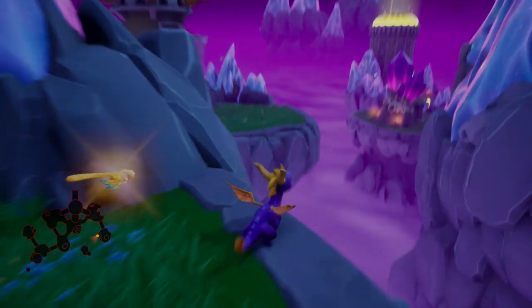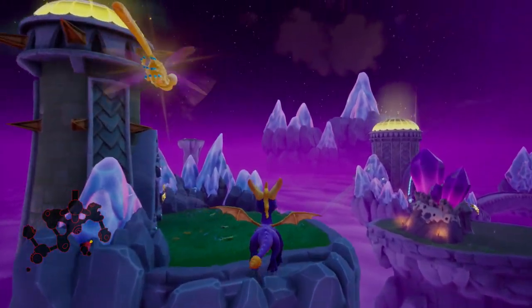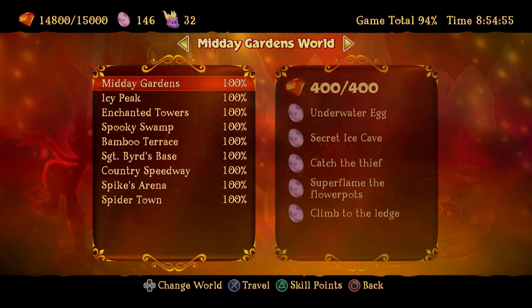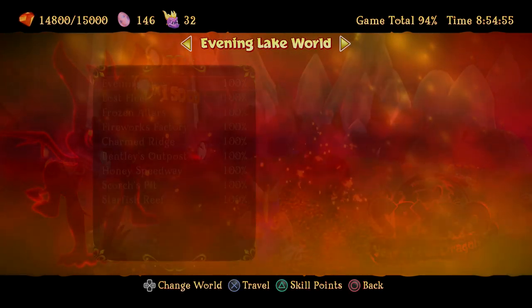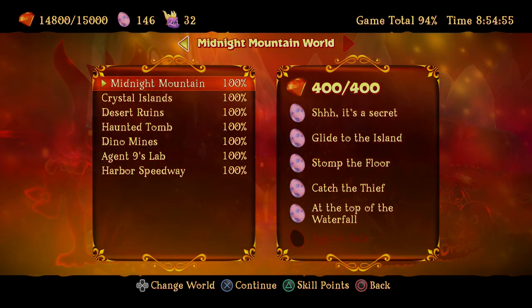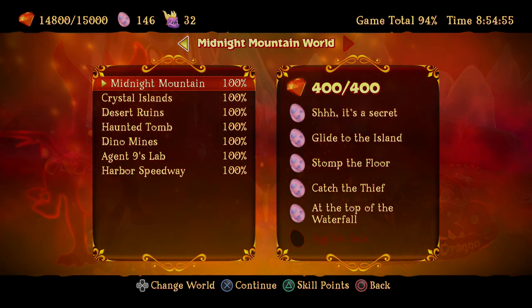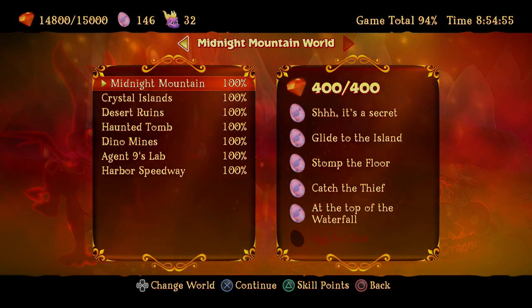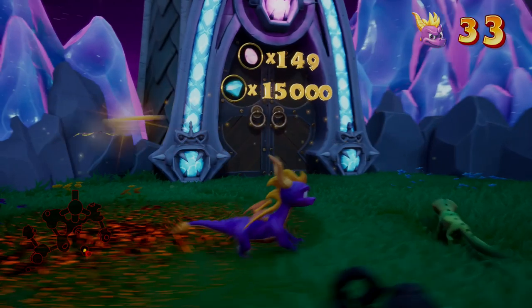So with that being said, we're all set up to take on the Enchantress in the next episode. And yeah, that was pretty good progress. So we got everything else done in the previous level, so I don't have to worry about them anymore. As you can see on the top right, our game total percentage is 94%. We have almost 9 hours in the game, 32 lives, 146 eggs, and 14,800 gems. So we only have 200 more gems to get before we get in here. That is super duper exciting.